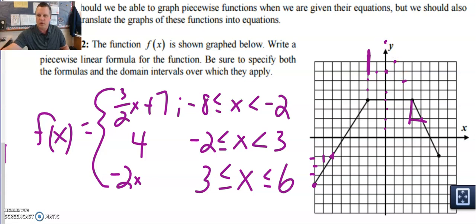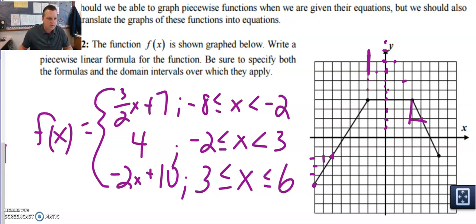So if this was 1, 2, 3, 4, 5, 6, 8, this is going to be 1, 2, 3, 4, 5, 6, 7. This is 8 up here. Okay, then there's another one here, and that's going to be 10. Plus 10. And those are your lines. Okay? They're all lines. Some could be quadratics, but the lines are easiest to find.